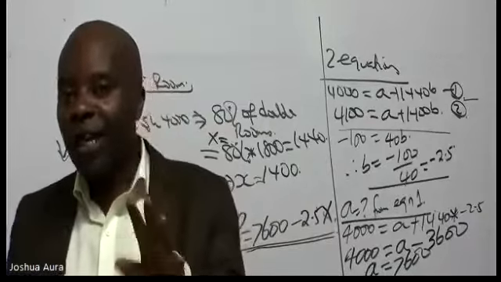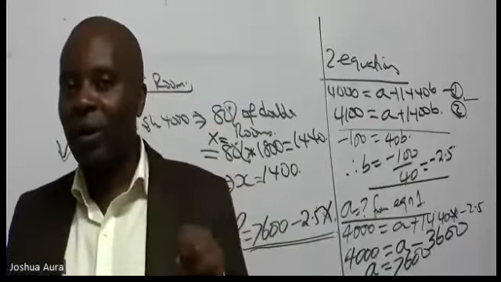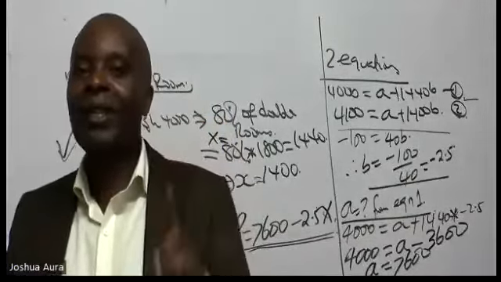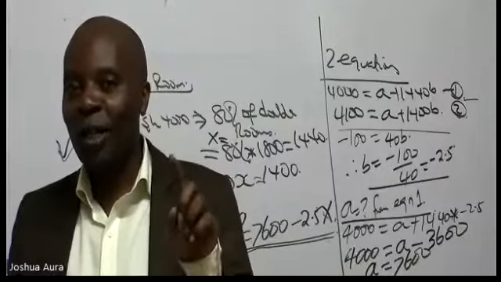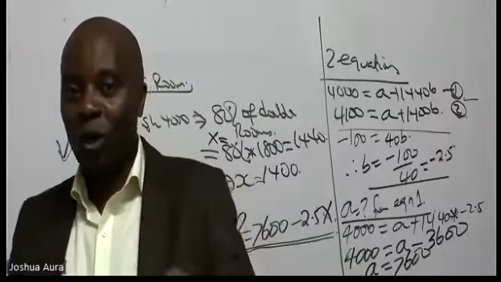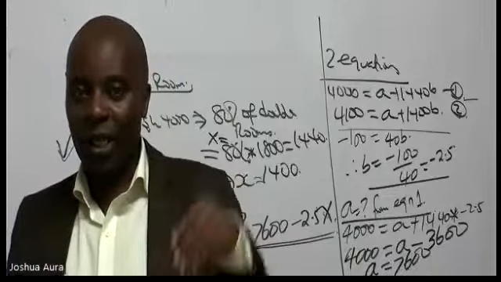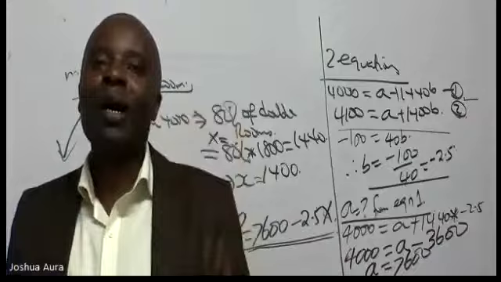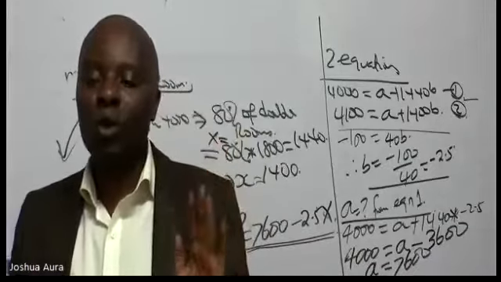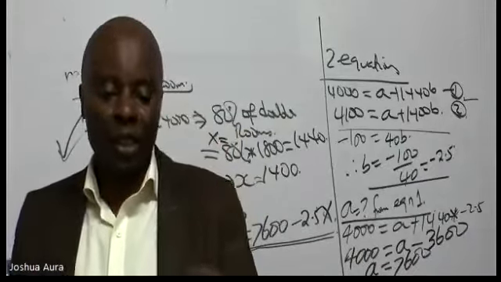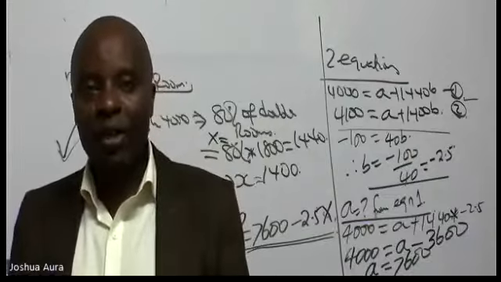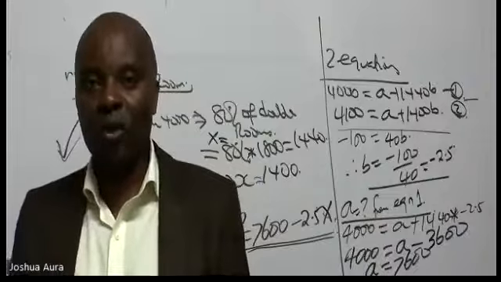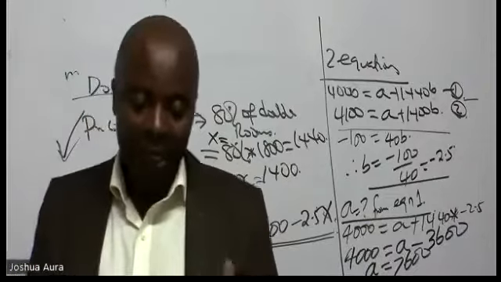So whenever you hear a question telling you that when price increases by 100, that is a linear price equation, they want to test you. They want to knock you down using it. When you hear that price is increasing by 100 and consumption is going down, that's your normal demand equation, which is also known as the price equation. This is a concept that this examiner has used to knock down so many students. It's quite a common area. But we aren't yet there.